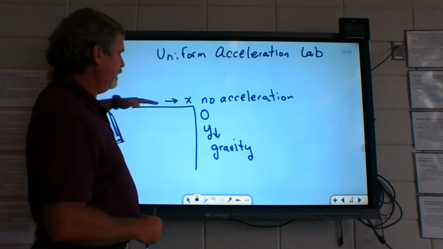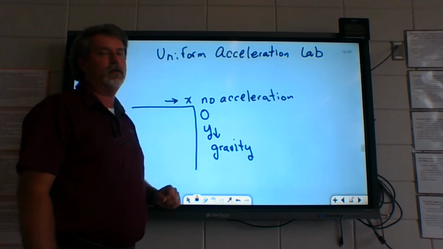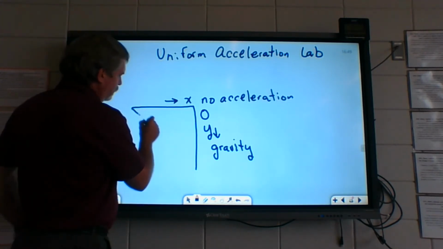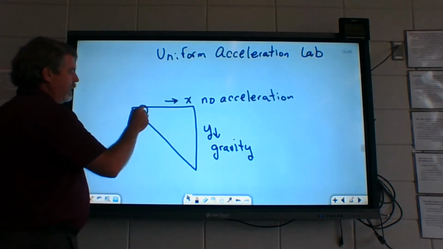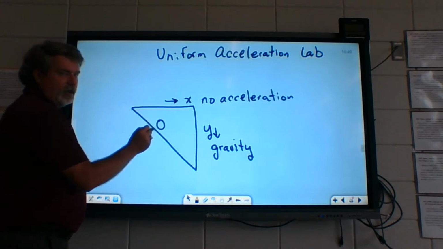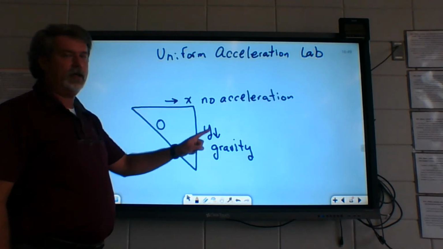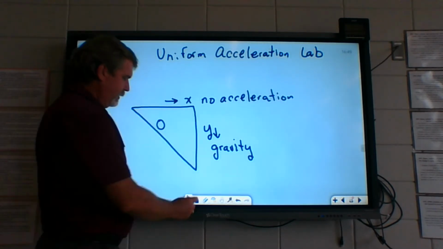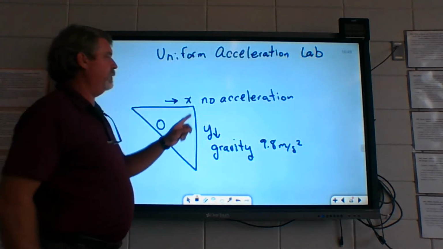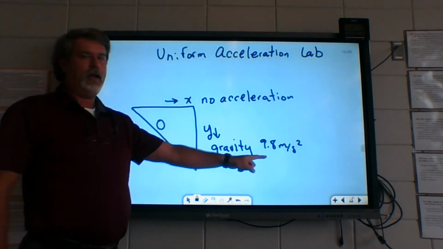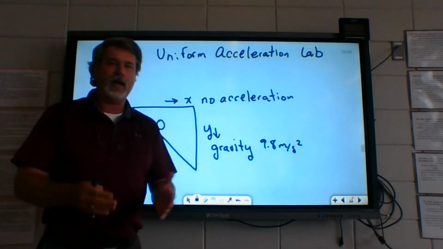So instead of it rolling in the x with zero acceleration, or falling in the y with this really large acceleration due to gravity, we can put this object on an incline. If we place our marble on an incline and let it roll down, the incline is going to slow it. The answer for the acceleration will be somewhere between gravity and zero. Gravity is 9.8 meters per second squared, so our answer is going to be somewhere between 0 on the x and 9.8 on the y, depending on how much of a slant we have. That's the general idea of what we're doing.